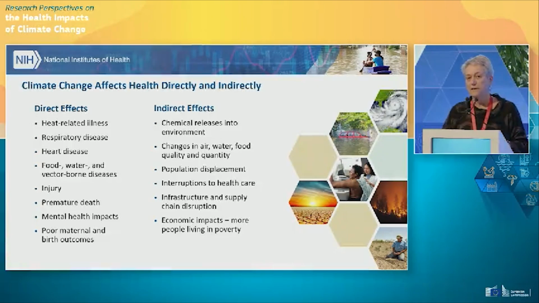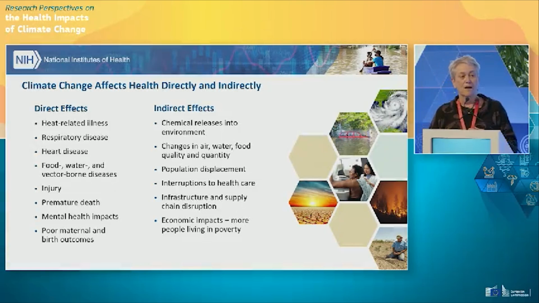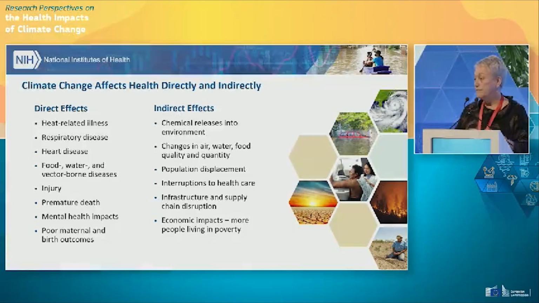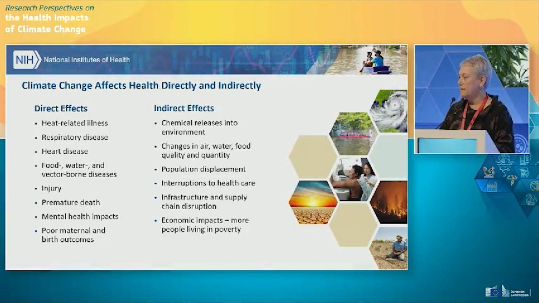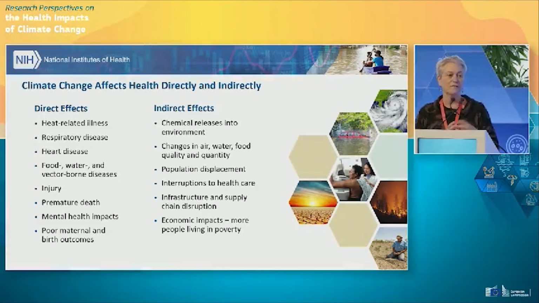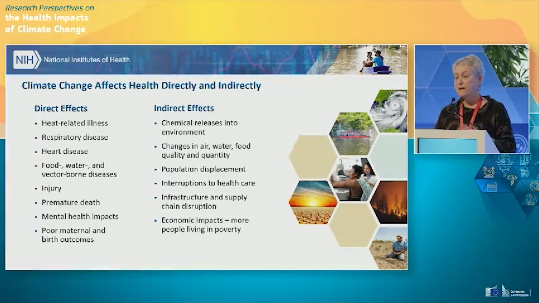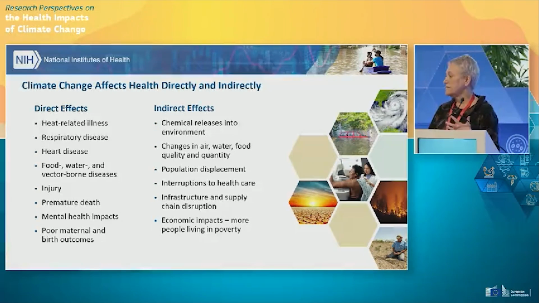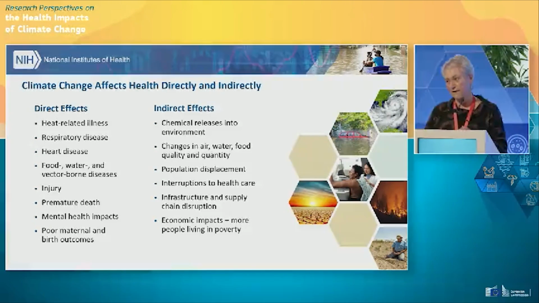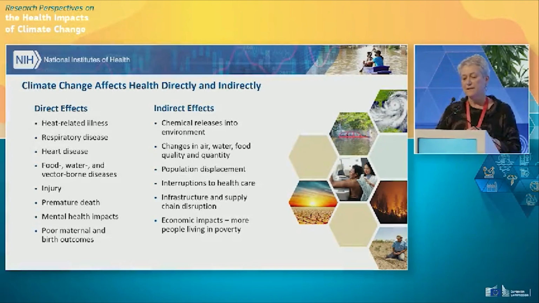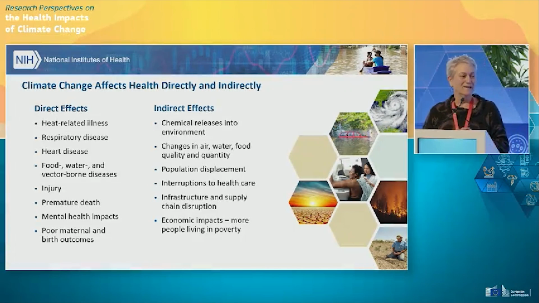So our NIH-wide Climate and Health Initiative has 12 directors on an executive committee that are providing governance for our program. We have over 200 people across the NIH in an active working group. Again, unprecedented, unheard of, and we meet monthly, and we have a very active steering committee that represents all of the institutes at the NIH, developing funding announcements, working with grantee communities. In our intramural program, we have laboratories at each of these institutes doing in-house research, and we're building capacity even among the NIH staff who have never thought about these questions before. So it's really the time for this, and it's really gratifying and rewarding to see the response of the other institutes here.